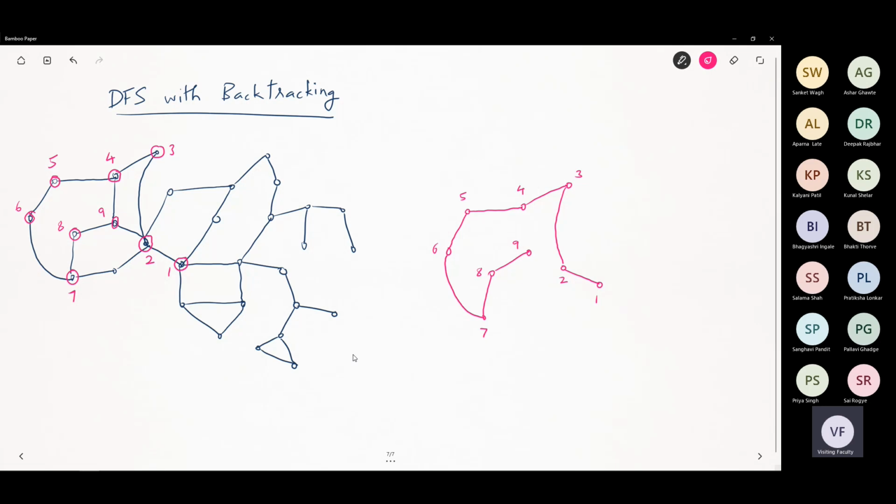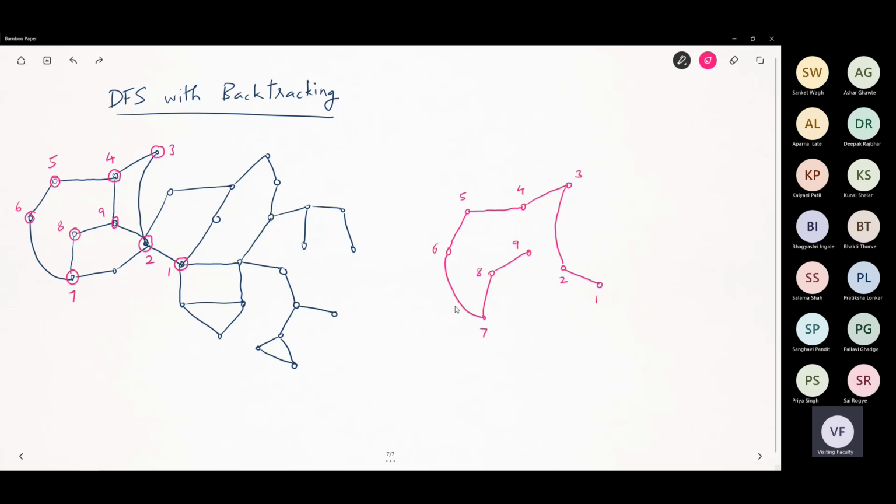Is that okay? Now I'm stuck, right? Now I have to pick one vertex arbitrarily, right? Because I cannot continue this way. That is what we were doing. But last time what I did was I'll pick some vertex. I could have picked this one, or I could have picked this one, or I could have picked this one.